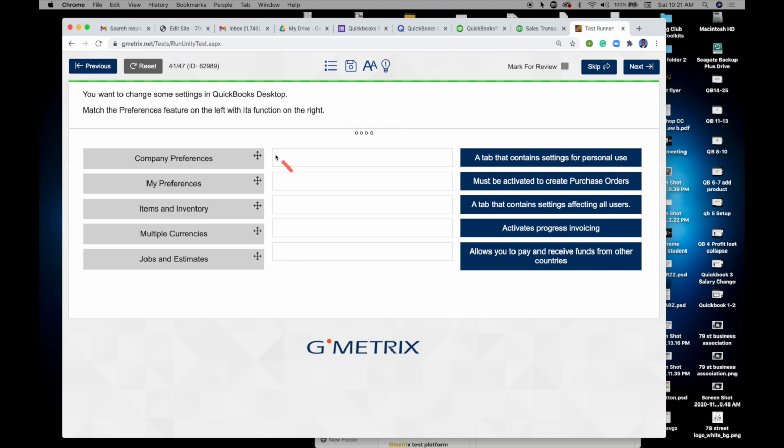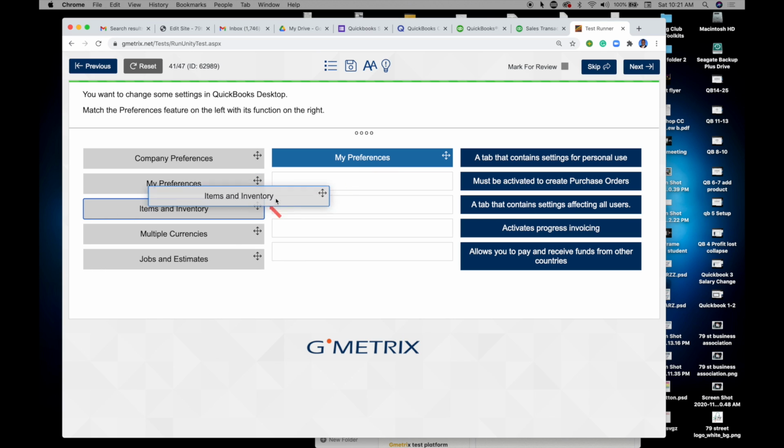So let's go ahead and get this in order. You want to change something in QuickBooks Desktop. Match your preferred features from left to right. Okay, so the first thing we want to do is go to My Preferences. In preferences, we're going to select Inventory.